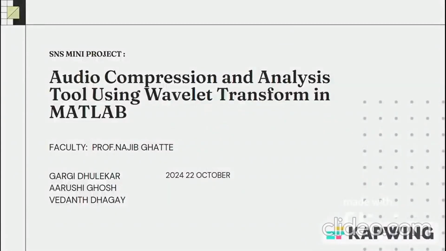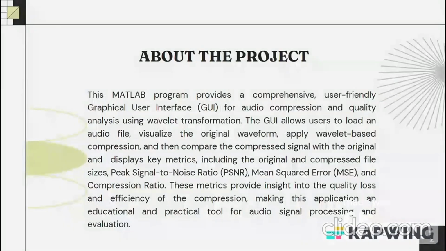Hello and welcome. We, the students of SPIT EXTC second year, present a project titled Audio Compression and Analysis using Wavelet Transform in MATLAB. This MATLAB program provides a comprehensive, user-friendly graphical user interface for audio compression and quality analysis using wavelet transformation. This GUI allows users to load an audio file, visualize the original waveform, apply wavelet-based compression, and then compare the compressed signal with the original and display key metrics.